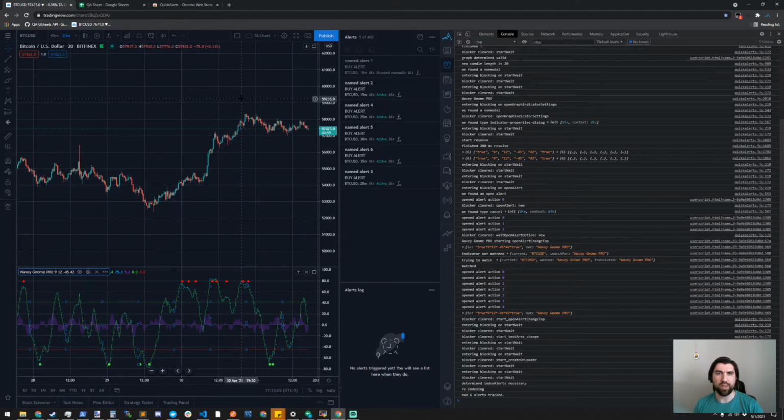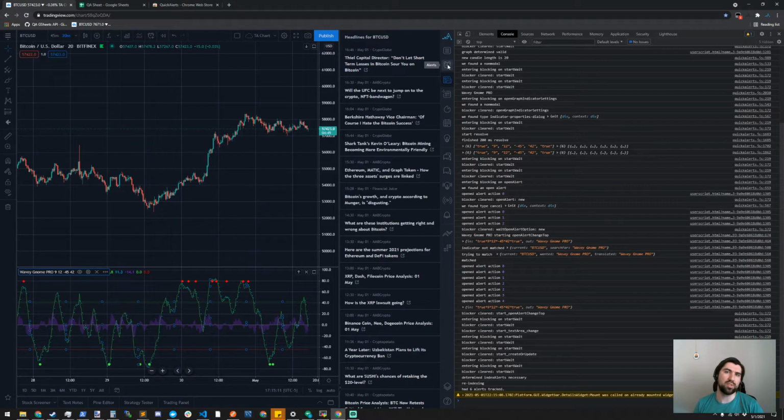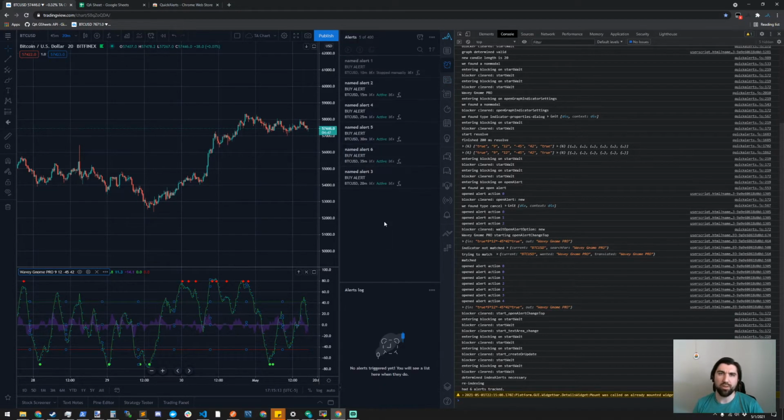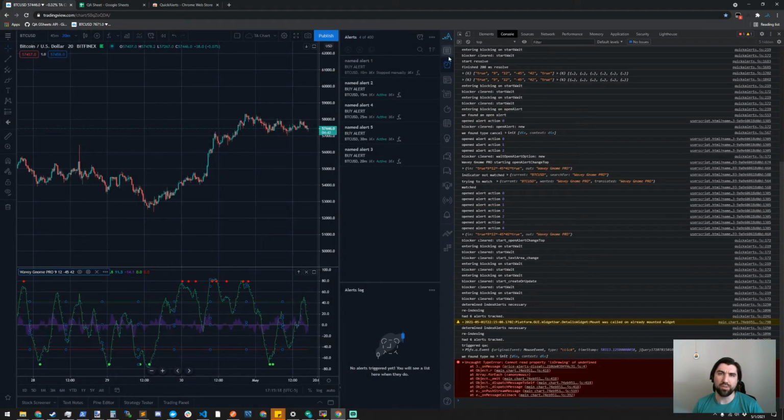Okay, another issue that people run into with Quick Alerts is they don't have the alerts list opened. If you're on the watch list or on news or something, Quick Alerts isn't going to be able to work because it can't see your alerts list. I can show you what happens if you try to import alerts from some other widget here on TradingView. You can see an error was triggered down here when I deleted an alert, but this was actually caused by TradingView itself. So just because you're seeing errors in the console doesn't mean that Quick Alerts is failing.